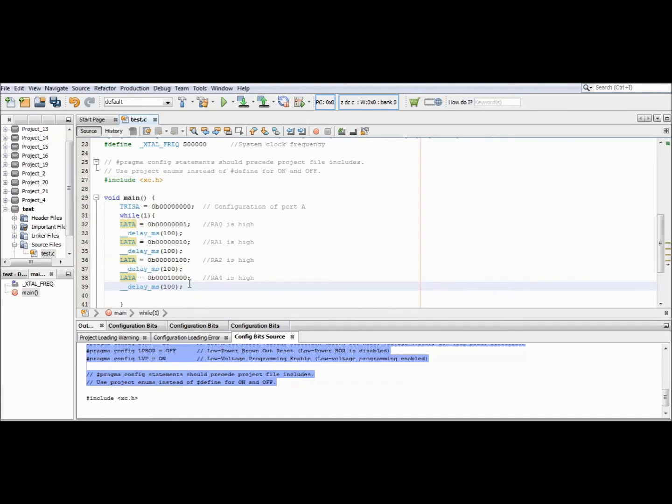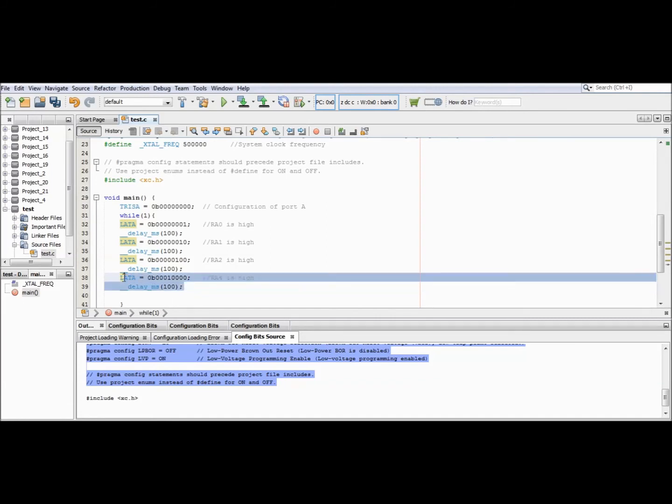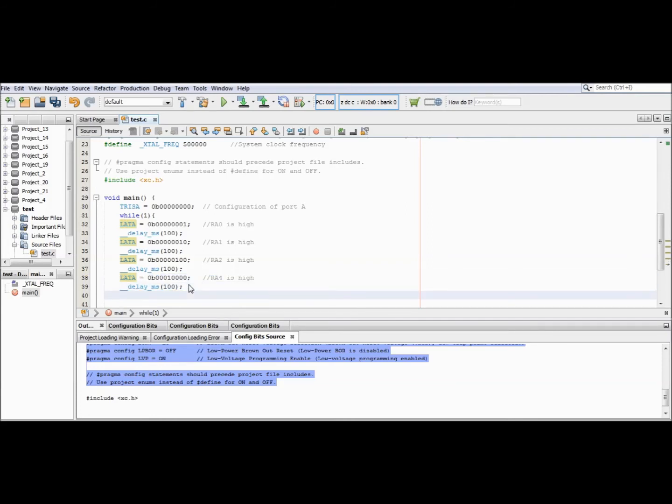Similarly we can do it for RA5. With this the coding is over.